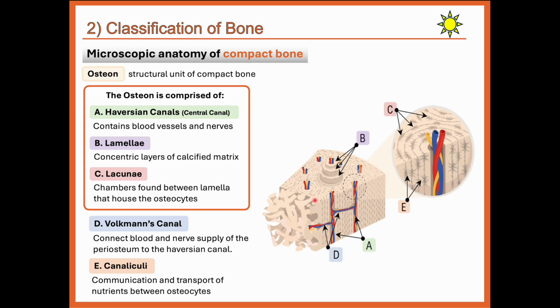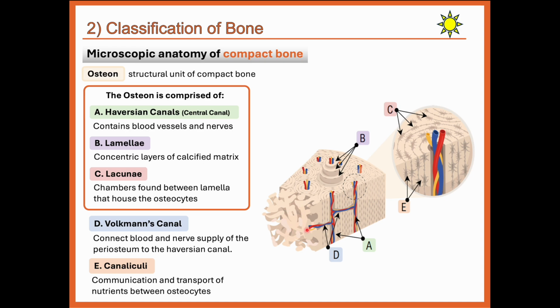So I want you to know that in one osteon, I have many, you see each of these little spiders, many osteocytes are found, osteocytes that are in their lacunae. And these osteocytes make matrix, they make the lamellae that are around them. Now in D over here, do you see how one osteon can talk to another osteon, right? Like over here is where blood vessels come in. And the reason why they could get deep into the compact bone is because of these Volkmann canals. Volkmann canals go not centrally like this, right?